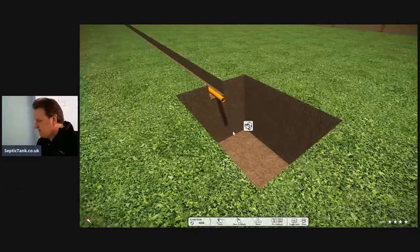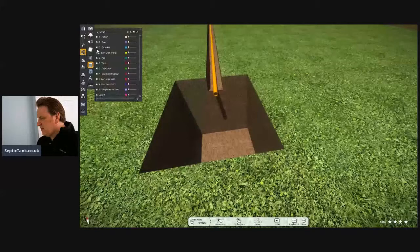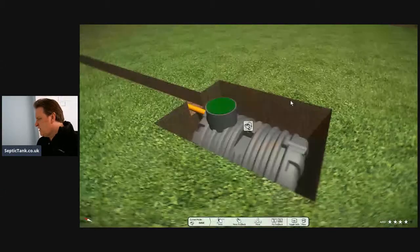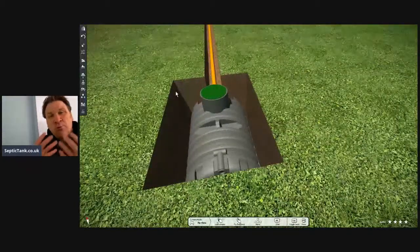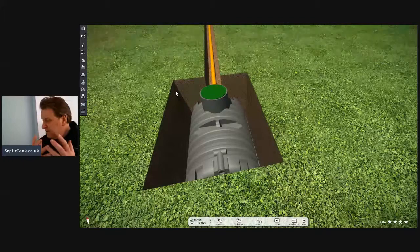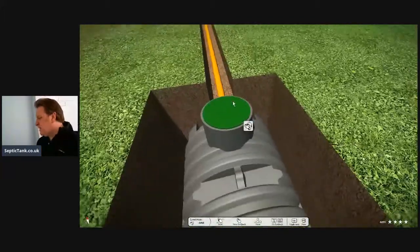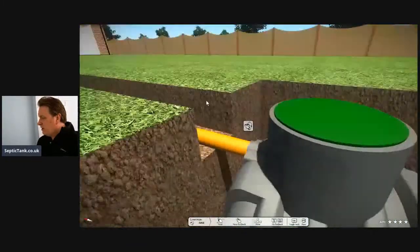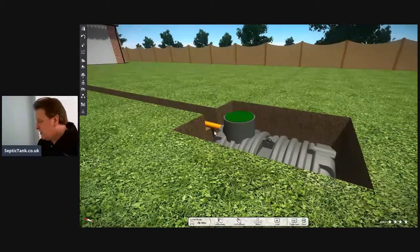All right, so the pipe will then, I'll go into that in a minute. Okay, so the septic tank is going into this hole here. So let me put the tank in the hole. Bang, there you go. Now this particular type of septic tank is called a low profile or a shallow dig septic tank. And you can see how amazing they are, because the actual inlet pipe is quite shallow. It's quite low below the grass. So you don't need very big holes when you're installing a shallow dig septic tank.